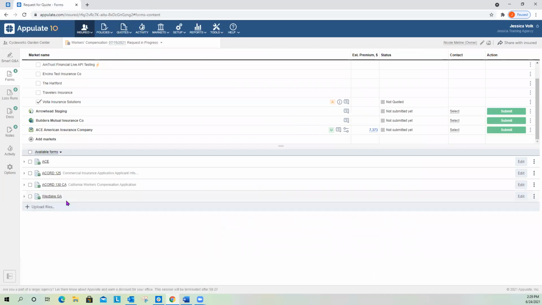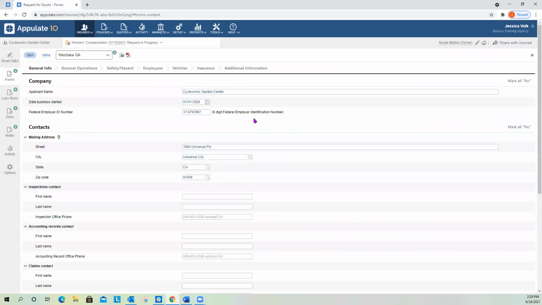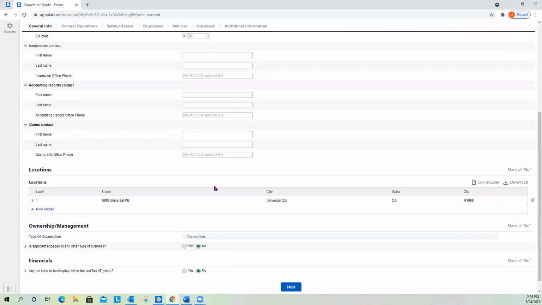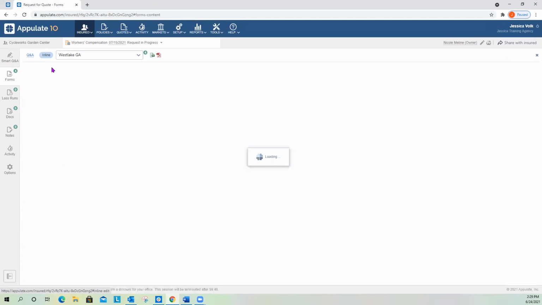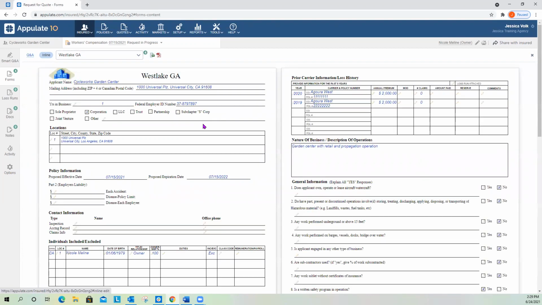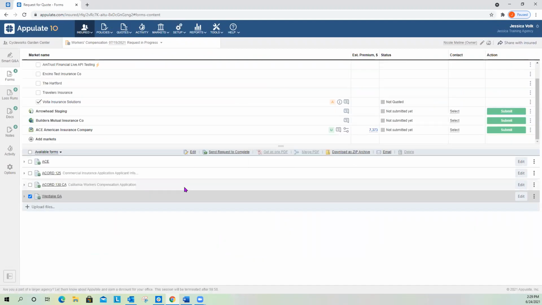Of course, if you ever need to edit a document, you just go over to the right-hand side in line with the document you want to edit, and you can click edit. There's the Q&A version that you like, but I know as agents, you might prefer looking at the form instead. So you would just choose inline, and it takes you to the form option. Anywhere that there's a pencil, you can edit that. Any questions on the supplementals?